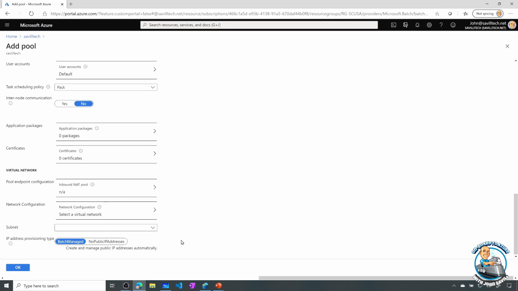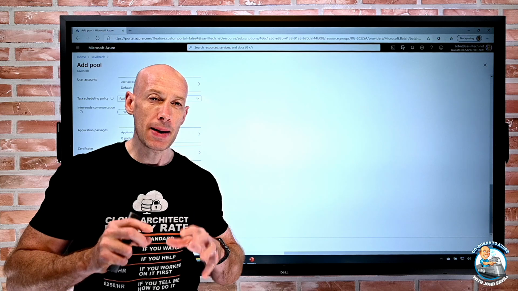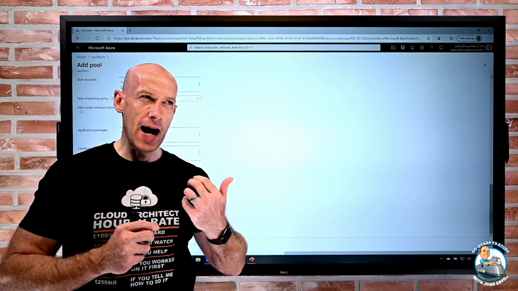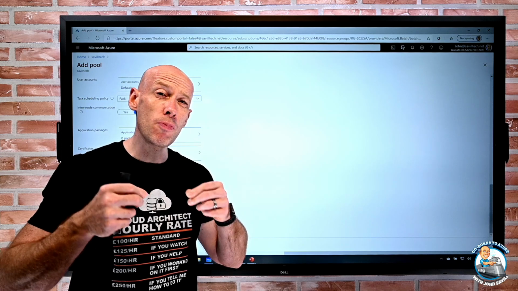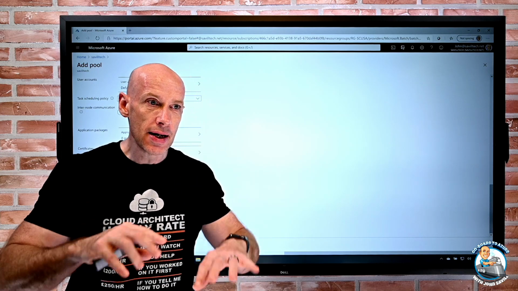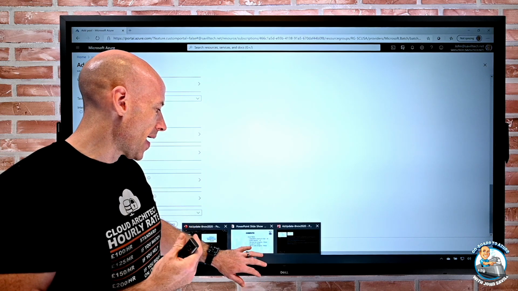And likewise, I can now turn off all the way at the bottom the idea of having a public IP address to my batch environment. So we have a whole bunch of new capabilities all around Azure Batch. So when you think about turning off the public IP and the new private endpoint capabilities, I can create these completely isolated batch environments.